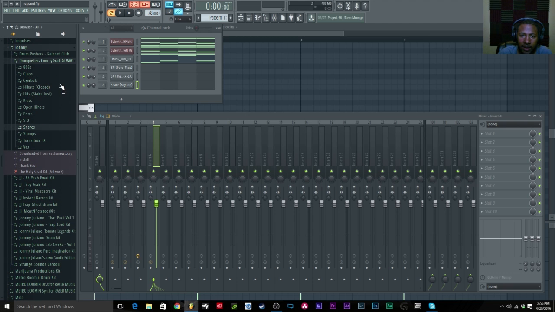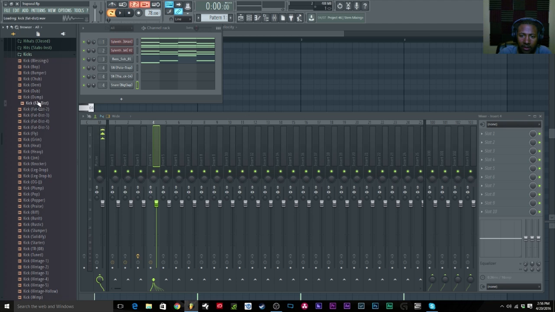Then we need the kick, which I don't know what kick I'm gonna use. Probably gonna layer some kicks, so send it to track 5.